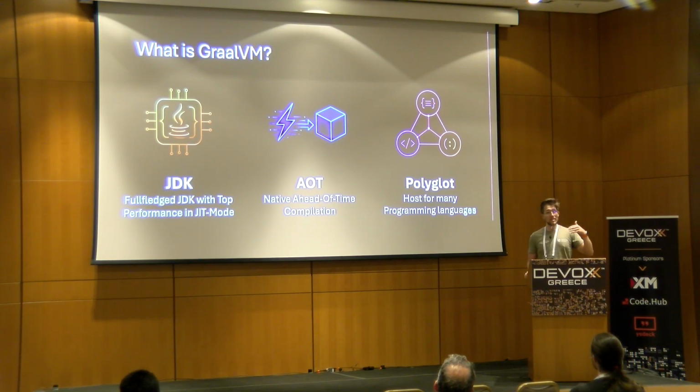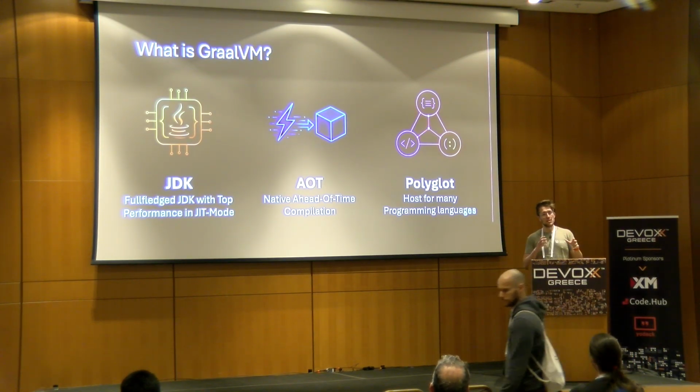Because it was developed quite recently, in the last 5 to 10 years, it has some really important performance advantages. Also, and this is something which is only available in Graal, it has so-called ahead-of-time compilation. Certain parts of that are now also in the normal JDK, but what it supports is native ahead-of-time compilation. This means you can pack your Java application into a native binary, which then has a much lower memory footprint. For example, you can say you want to build it for Linux or for Windows and so on.